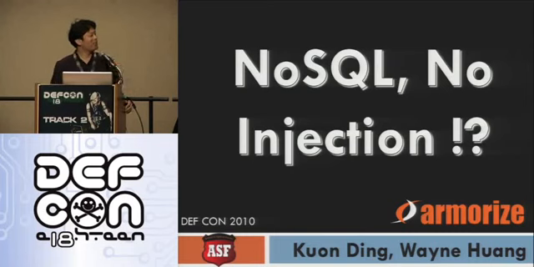So this talk is going to be about NoSQL, no injections. My name is Huang. I am co-founder and CTO of Amrise Technologies. And my colleague Huang was a founding member. He was the first person on our Amrise Special Force team more than 4 years ago. This research was mostly done by Kuon, while I will be the presenter because I speak better English. Most of Amrise are based out of Taipei, and we're all from Taiwan.